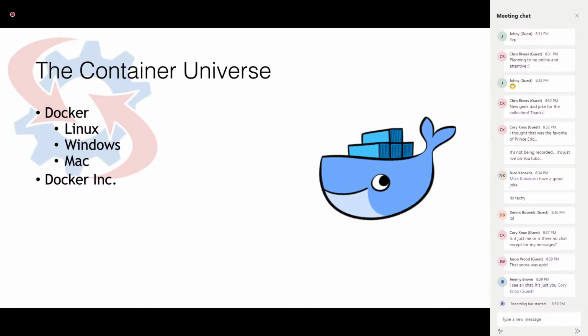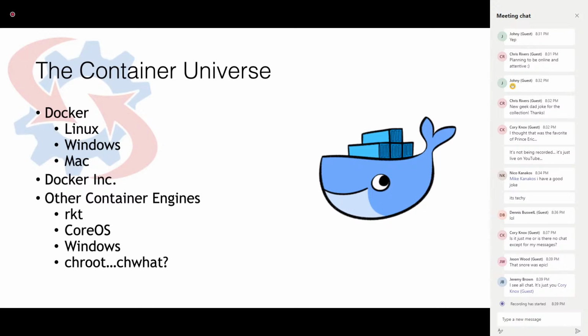And they still make great tooling. And I predominantly use Docker. But there are other container runtimes or container engines: Rocket, CoreOS, we talked about Windows. If you're old like me, you might remember what's called a chroot jail from FreeBSD. Similar in concept. You basically take a process, you put it in a corner, you give it a file system to have access to, and that's effectively what a container does.